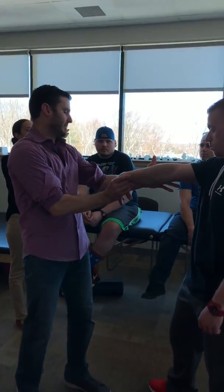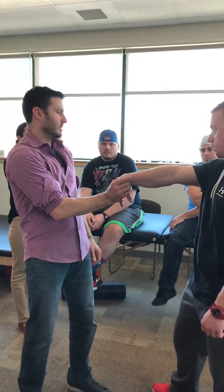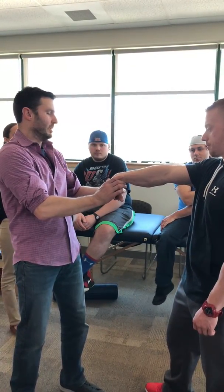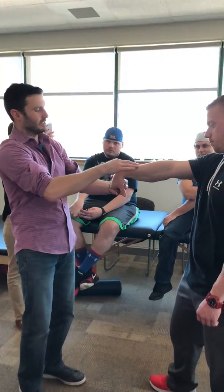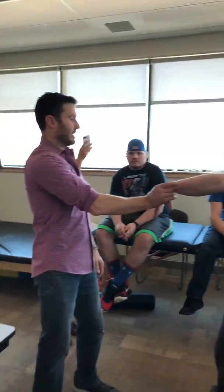And again, you can actually see his extensors. Now the key is that we want to leave these guys floppy. What you don't want to do is that, because that doesn't feel good. When you flex the fingers, you're pulling in. You're not just stretching the extensors of the wrist now, you're stretching the long finger extensors. So we want to leave those guys floppy.